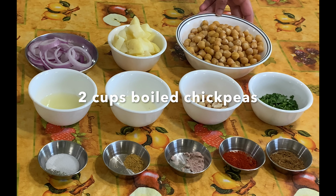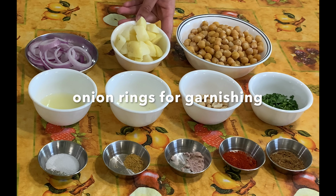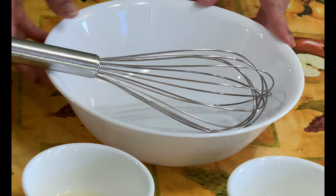While boiling, add little bit of salt, and 1 cup boiled and diced potato, and some onion rings for garnishing. Now for the salad, first we need to make the dressing.